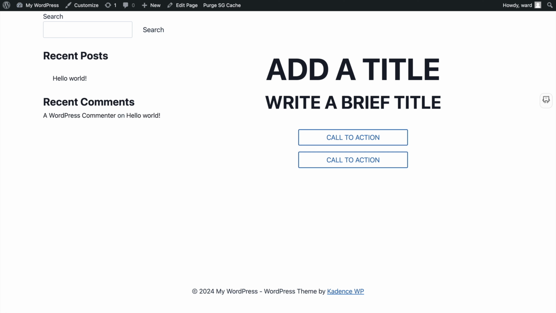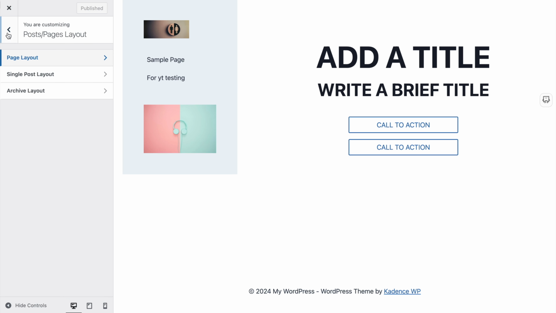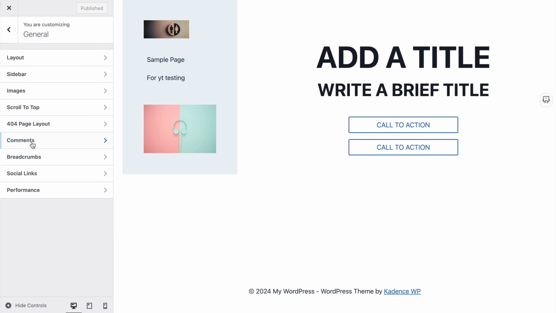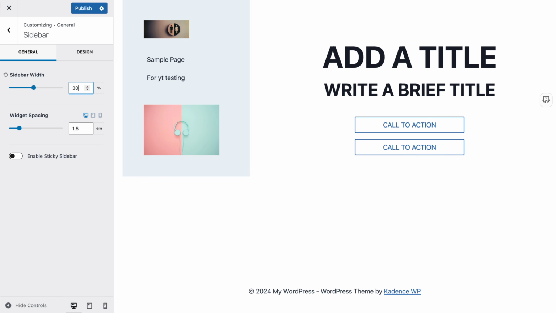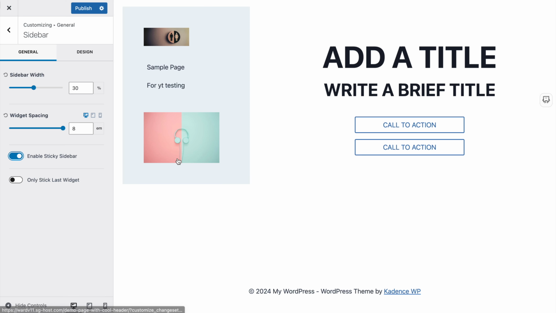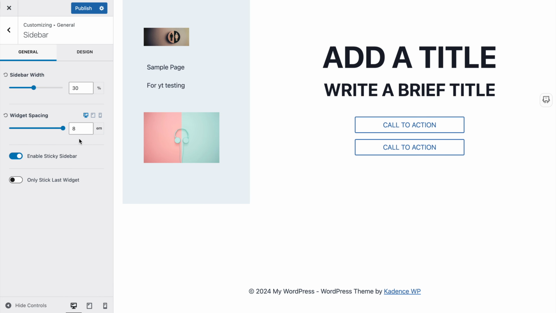If I go back to my page and I refresh this, voila, you see it has overwritten the default sidebar with my custom sidebar. If we go to our sidebar layout, here it is. So we can set the width over here. We can say this should be 30%, should be 20%, you can choose. Let me pick 30. Widget spacing, this is not going to do too much because I'm not using the real one, of course. You can here make it sticky. We can use the same background so it overlaps a little bit to be sure. But you see, this is about it we can do for layout purposes.